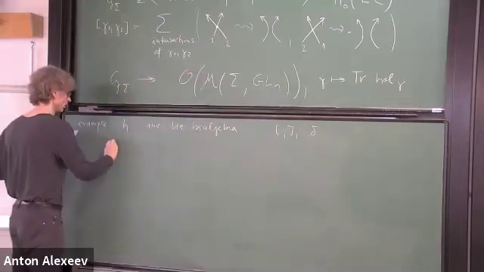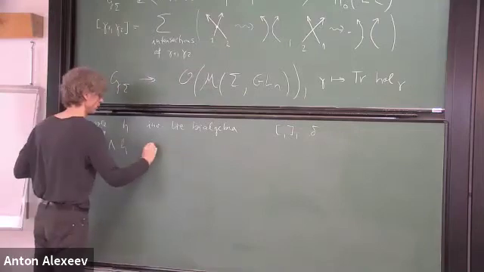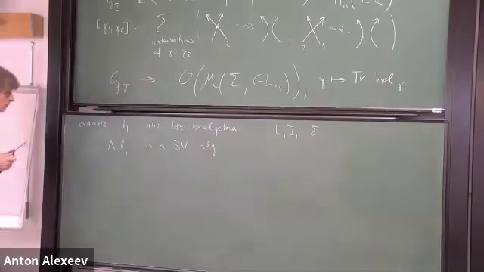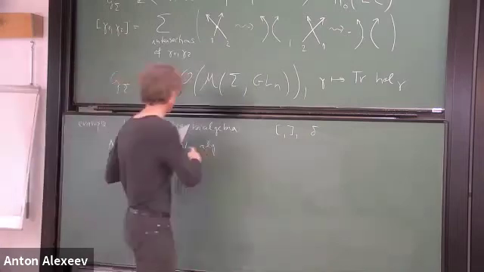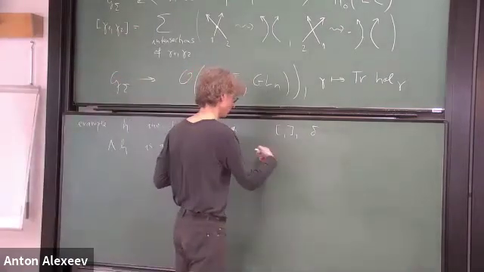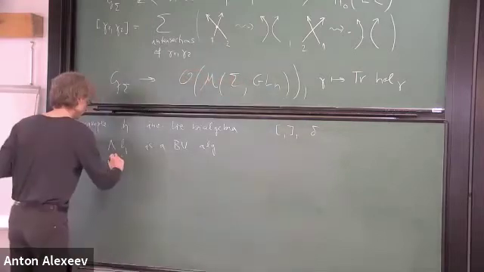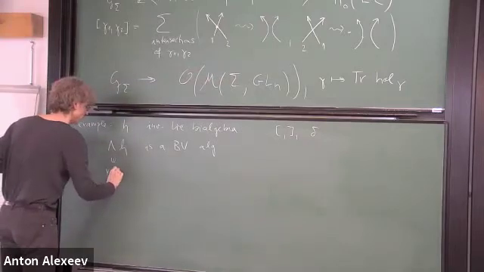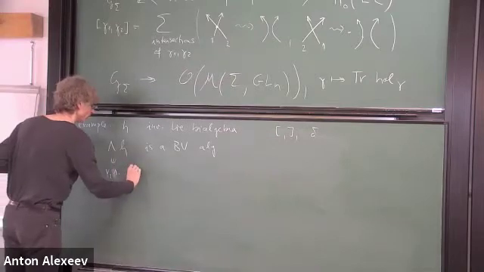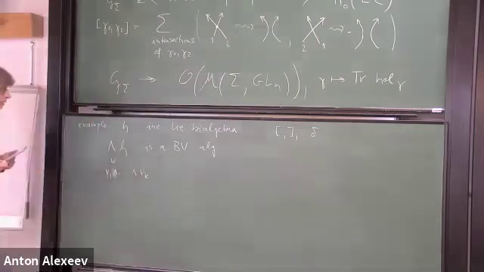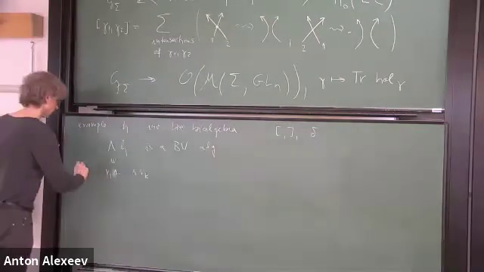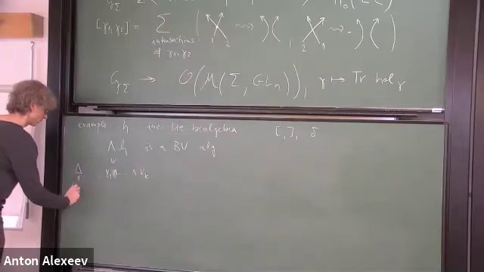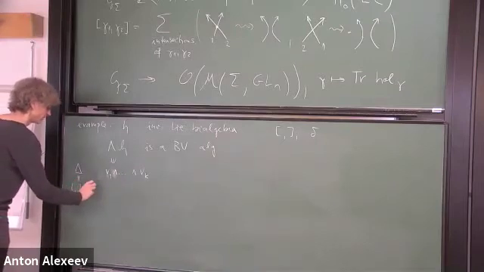Then the wedge algebra of H is a BV algebra. And how does it work? If you have some element from here, v1 tensor, just wedge, and we want to apply delta on that, then, maybe slightly schematically, the delta is the sum of the bracket and the co-bracket.